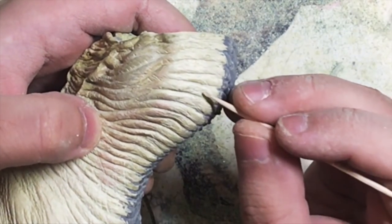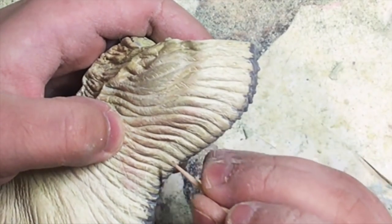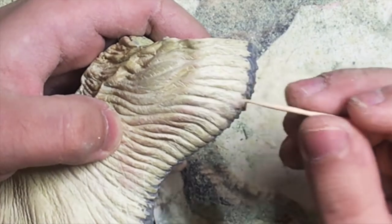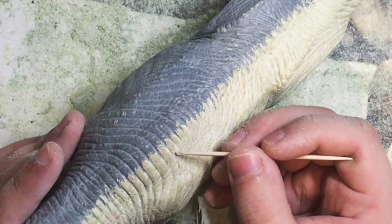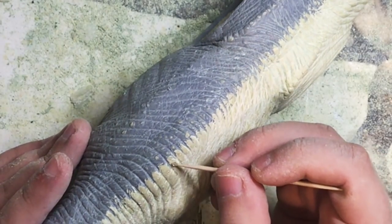It's kind of fun because I just sprayed the whole thing with activator, which helps the super glue set a lot faster. And using a toothpick, I just added blobs of super glue and it set instantly. So that worked really well, I think.